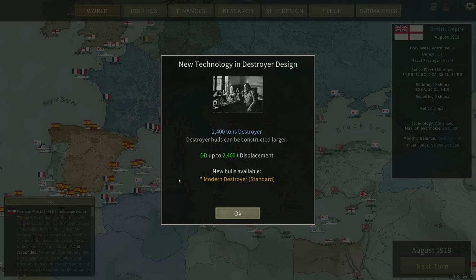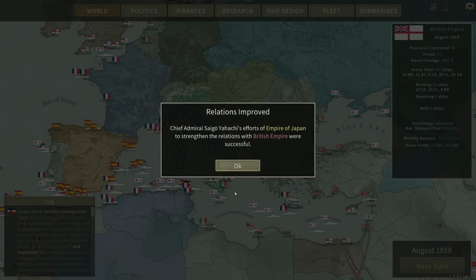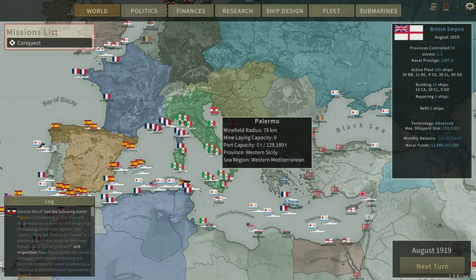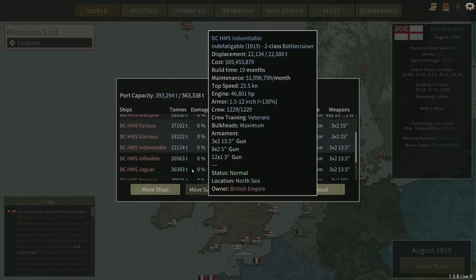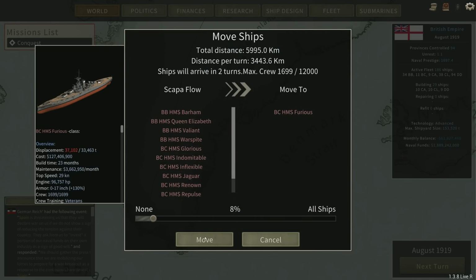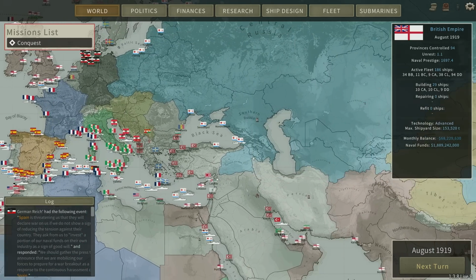It's now August 1990. We've just unlocked the Modern Destroyer Standard and Sonar, which is pretty cool. Okay. Yes, there's lots of things going on. Greenland. Yes, we'll attack Greenland. How many tons did I need? 4,000. Okay. There, have HMS Furious. More than enough. Right. So, that's actually also the first Conquest mission I've gotten since I last updated you.